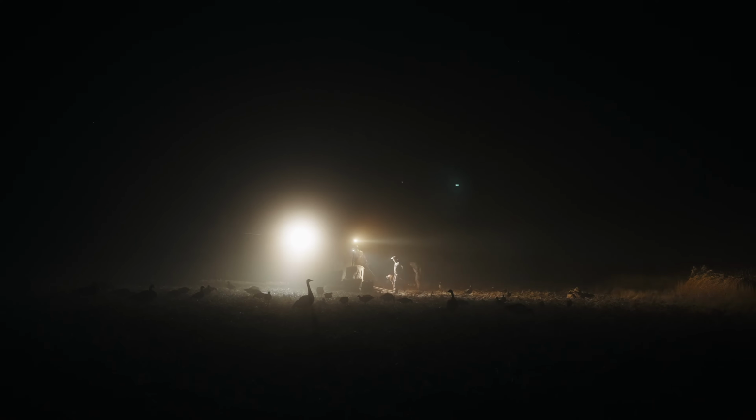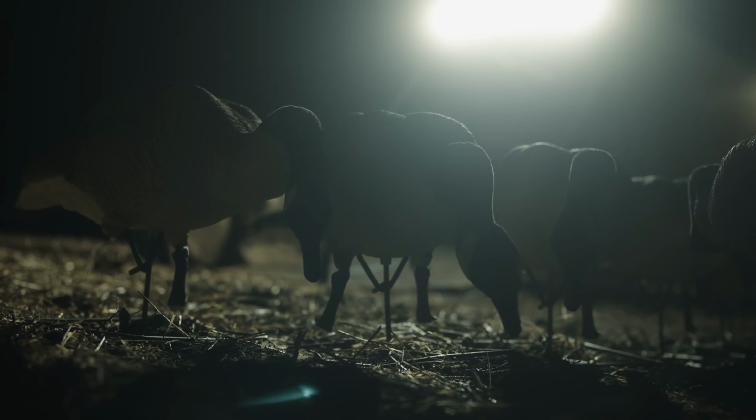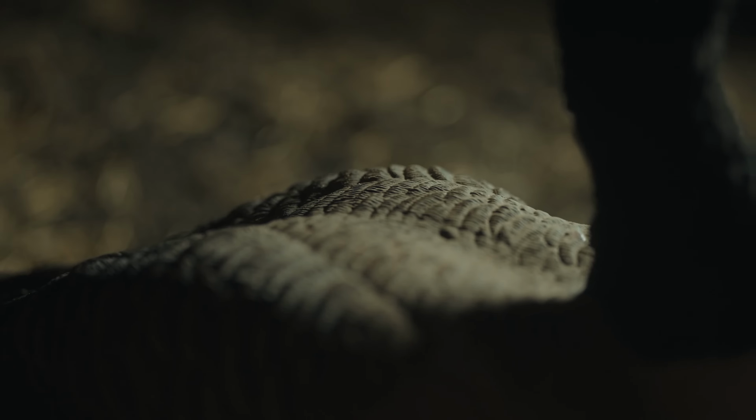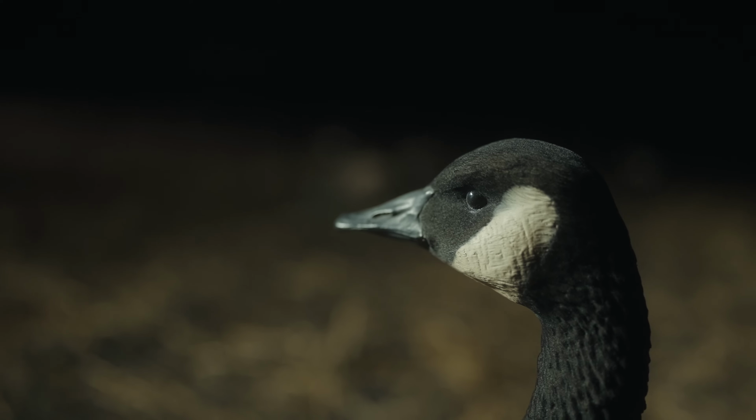and it made a hell of a lot of sense. And the reason why it really makes sense is that it gives them this option to play with volume in their spreads. Not every spread has to be 10 to 12 dozen. They could be 2, 4, 6, 8, 10. And when you're running a low volume of decoys and you do have birds coming in, they are looking at those specific decoys. So they need to be high quality.